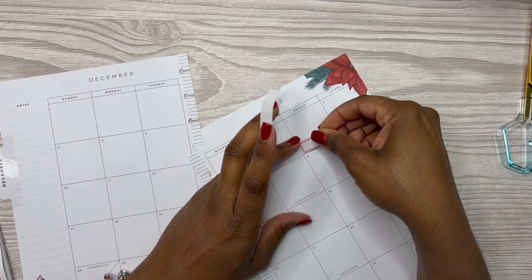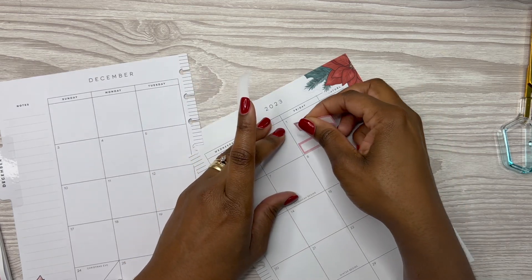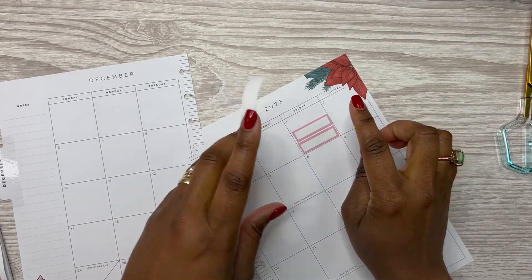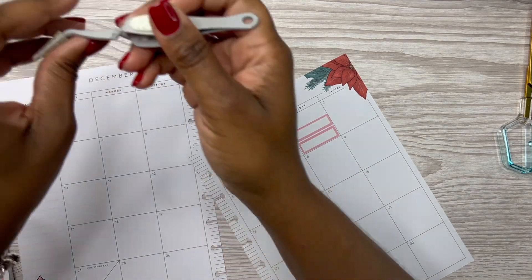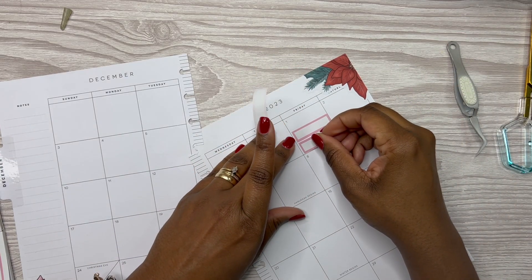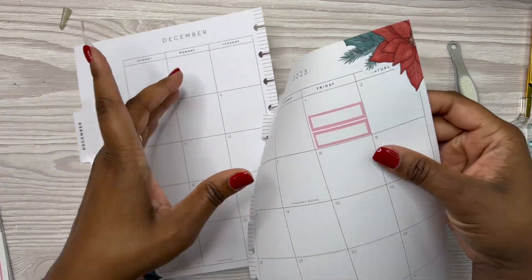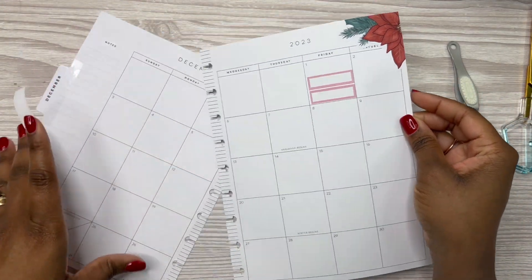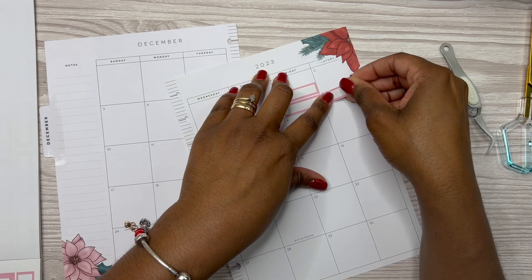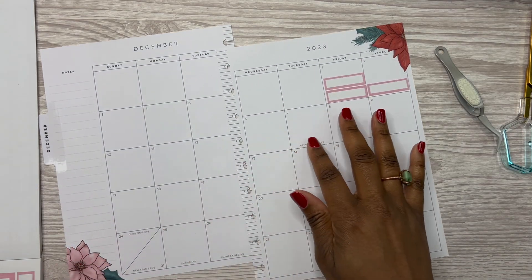On the first, Bath and Body Works had their candle day. And then Kayali - if you know anything about fragrances, Kayali is a fragrance house - and they released a new perfume on that day. And that is so crooked - we don't leave it. And then the second was something also, I can't remember right now, and it's not on my Google calendar over here. I'm going to put that there because it'll probably come back to me.